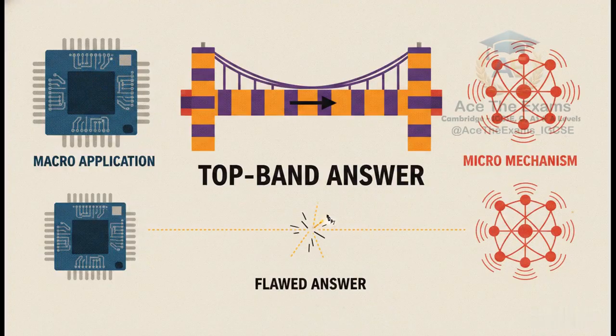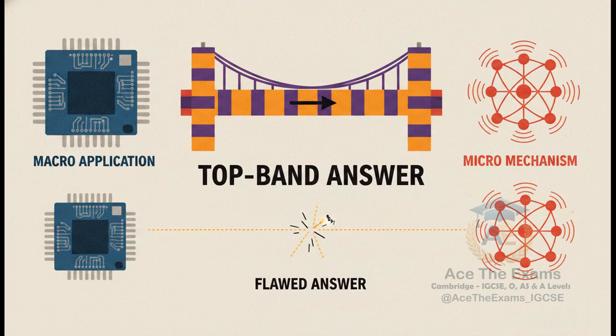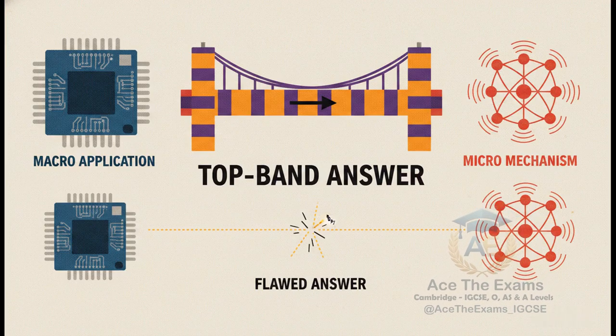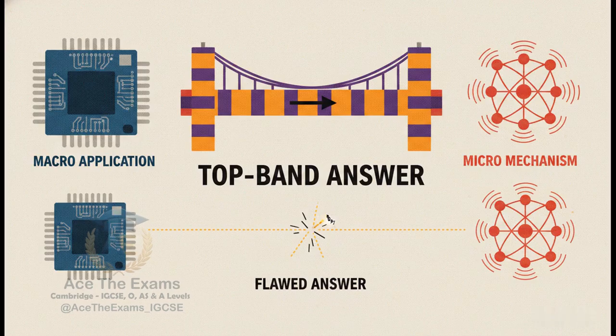So, the crucial point is understanding the difference between a flawed answer and a fully healed top band response. Listen to the flawed version again. Chips overheat because of vibrations. Now listen to the top band version. Chips overheat because internal atomic level vibrations and carrier interactions limit the rate of thermal energy transport. I mean, just look at that beautiful cause and effect. We took the macro application, linked it straight to the atomic mechanism, the carriers and vibrations, and used incredibly precise technical wording. That is how you win.